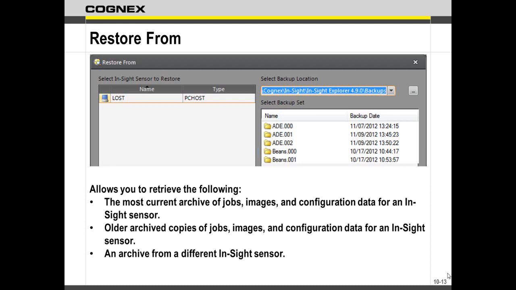What restore is doing, I know it says restore from, ignore this. What restore does is it will go to whatever the last backup is for that camera and bring it over. So your proc.set file comes over, all your settings come over, all your jobs come over, and it's ready to go. It's going to be exactly like the other camera, barring any lens changes you've done to it, as well as the MAC ID and serial number. We know those two are different. They have to be different. Okay, so great, the camera's up and running again. Just adjust your physical environment, and you should be off and running.